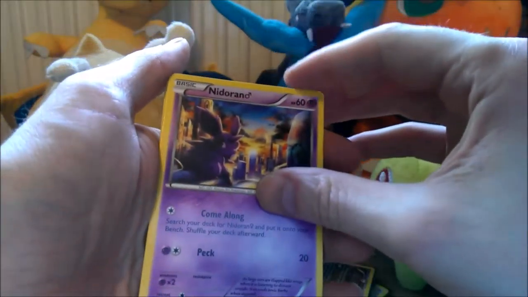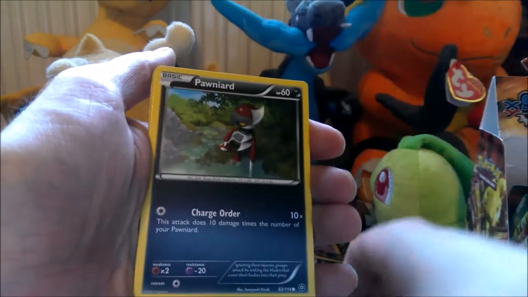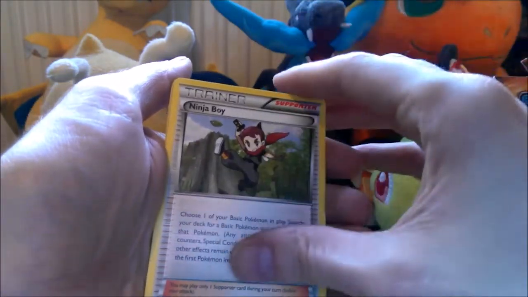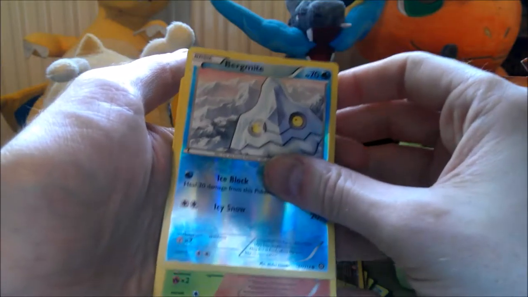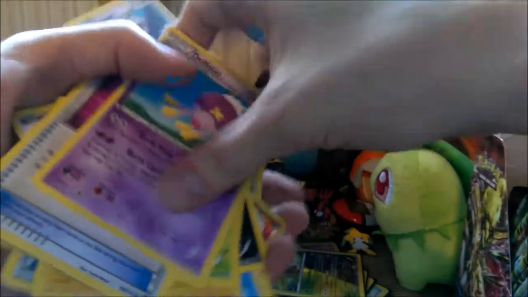Still no EXs though, which is a surprise. So we've got Nidoran, Oshawott, Ponyta, Tangela, Geodude, Ninja Boy, Clank, or Clang, Braviary, Aurorus, and a Volcarona. Regular rare, let's get this batch out of the way.